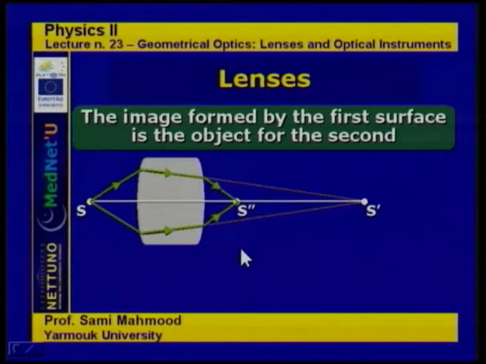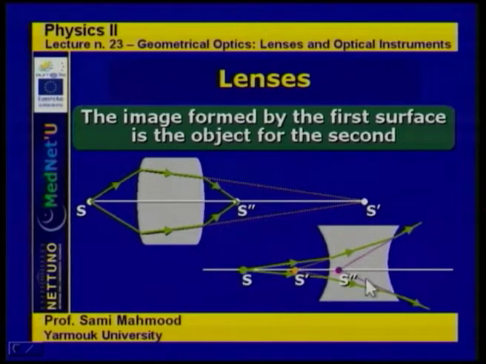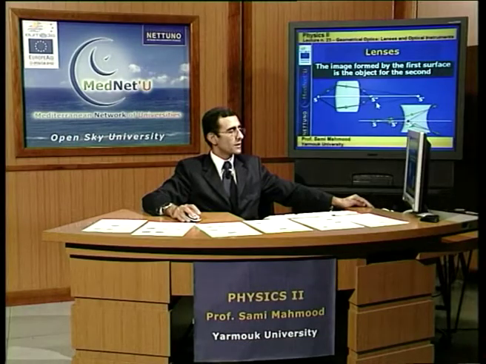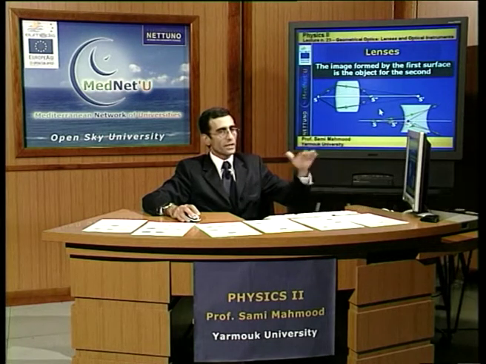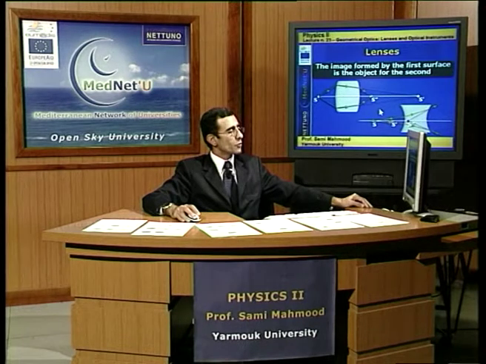for this optical system. And similarly, if we have this type of lens, then again the same thing. As the light rays are refracted, the image will appear as if it's coming from S prime. That's the image formed by the first surface. And then these rays will look like rays coming from an object with respect to the second surface, and they will diverge, and then S double prime will be the final image point for this lens type. So this is the principle of how a lens works, how the two surfaces work together to form one single image point.